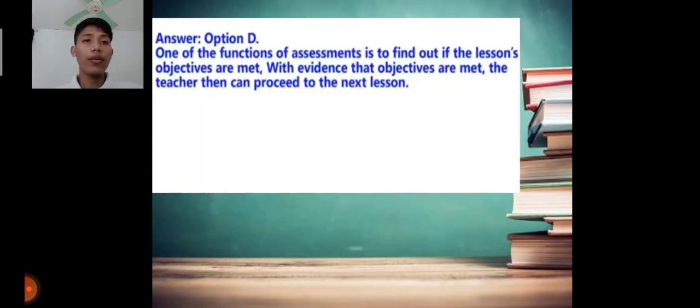So, one of the functions of assessment is to find out if the lesson's objectives are met with evidence that objectives are met. The teacher can proceed to the next lesson. So, once you have met your objectives in your lesson, you can proceed to another lesson. So, that's why.